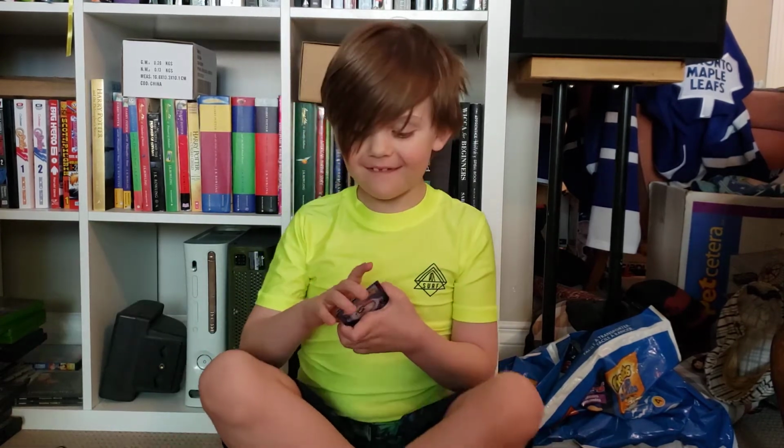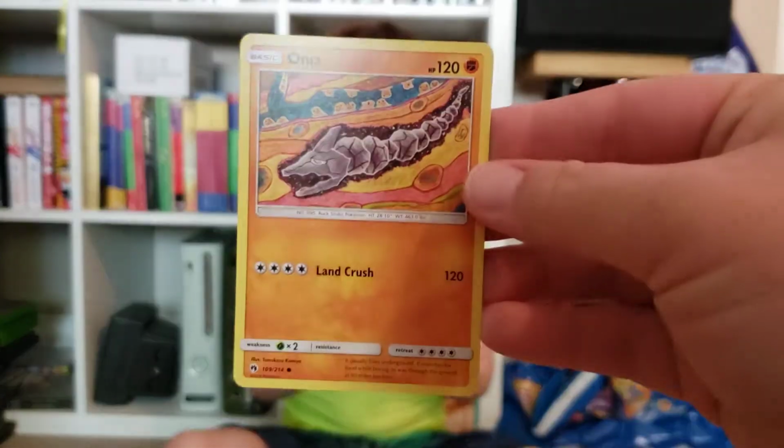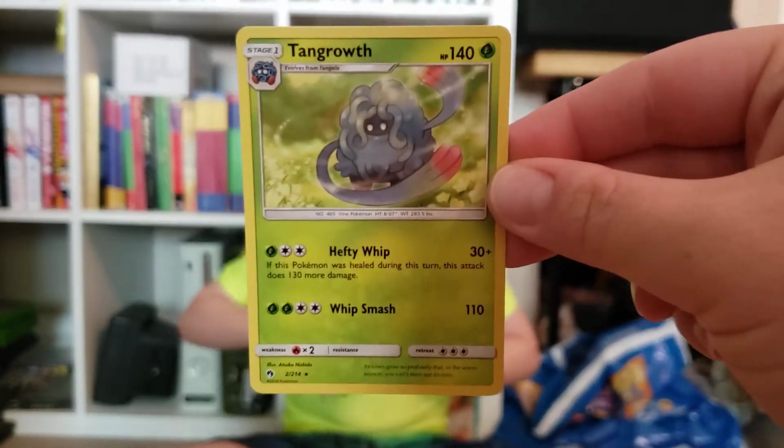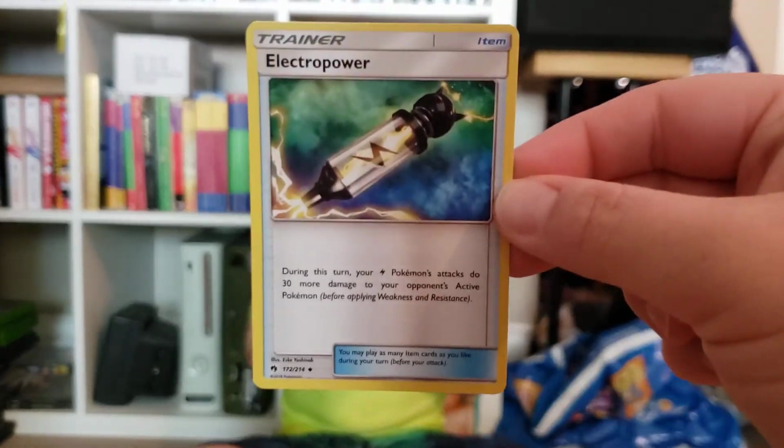Can this get any better? Alright. Onix. Tangrowth. And an Electropower.